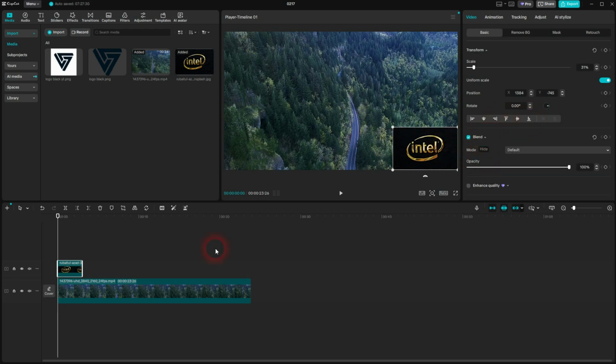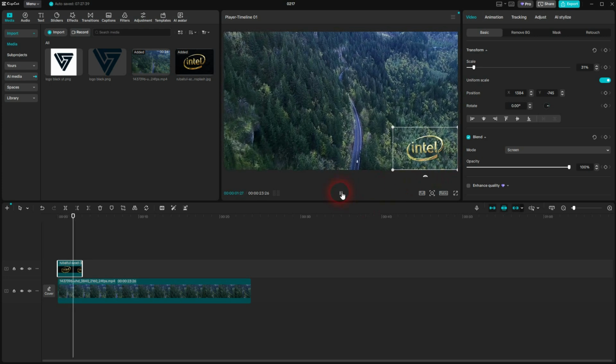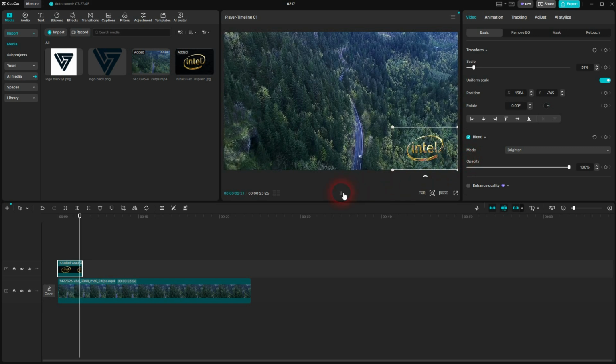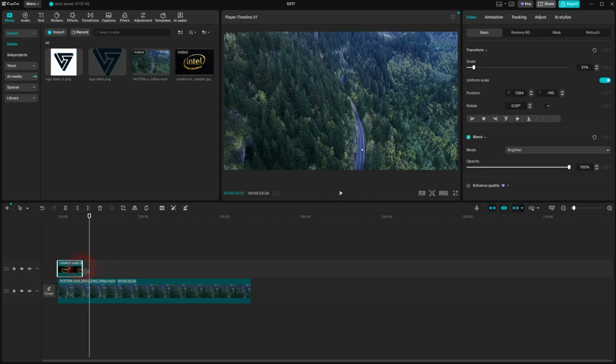Then open the drop down for blend and make sure that you are on the element where the logo is. And you can see that here if we use green, that filters out the black parts. Brightness also good. This usually leaves you with all the darker elements. You can try the other blending options, but if you just want to get rid of black parts, as I've said, brighten and screen is what you should be choosing.